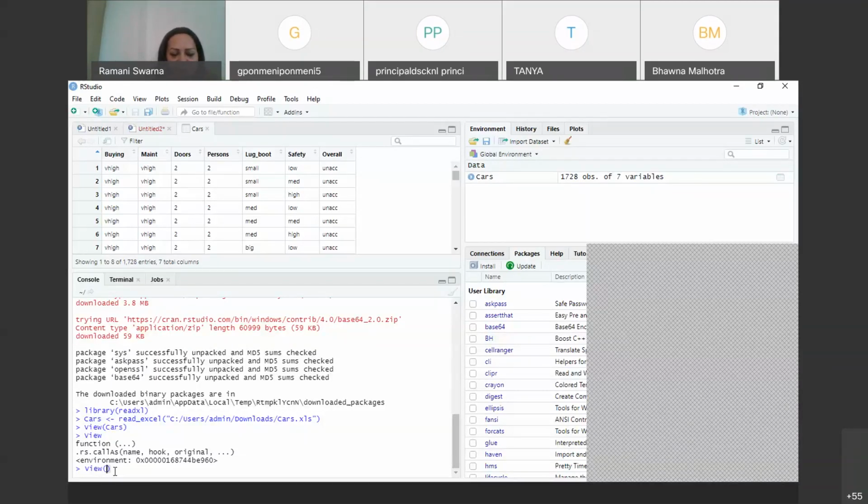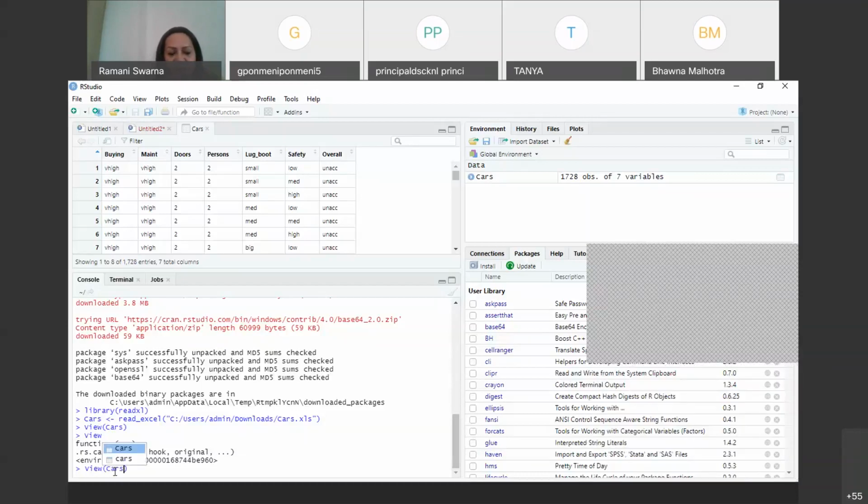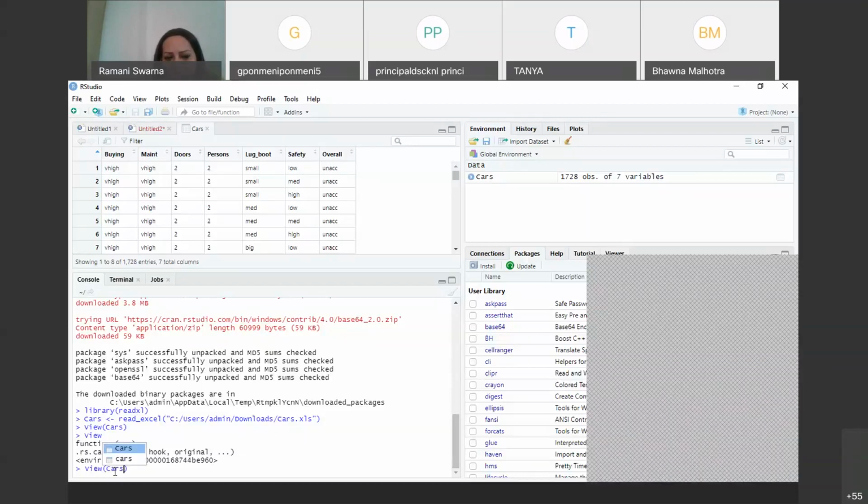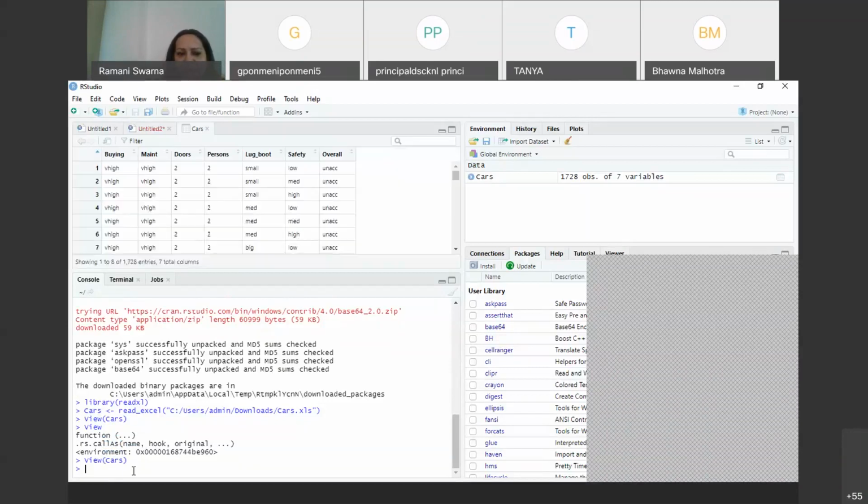So I hope cars, C-A-R-S, if this is, so see, it has even saved, 2 cars are there. So it is highlighting, do you want this car or this one? The first one is the one which I have uploaded. So it is reminding me and we are able to remember. So let's say this is there, and I come outside the bracketing part and I simply do the enter. The moment I do the enter in the file out here, you are able to see the entire thing which has come up out here also.